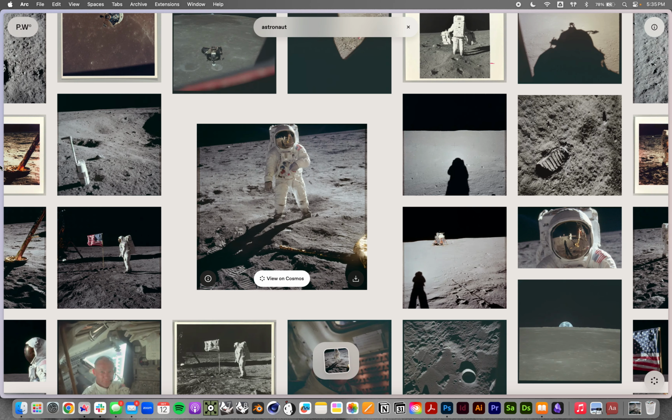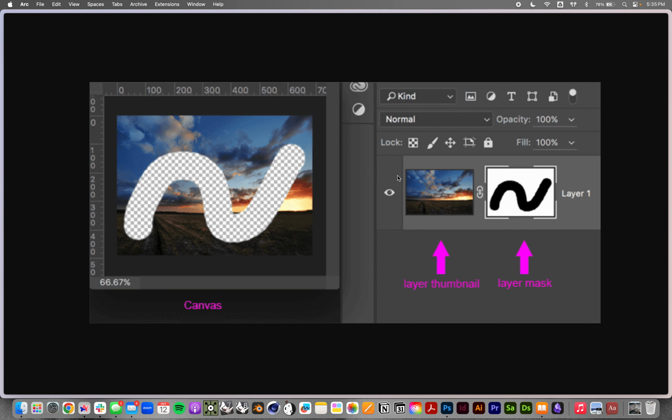So I'll show you a little diagram of what exactly is going on with a mask in Photoshop. Anytime you use a mask in Photoshop, it's basically taking the image that you have and using black and white paint on top of it to choose what's shown and what's hidden. So you can see in this example, they've got a layer mask on top of this picture where there's a kind of black shape painted on top of the image. And you can see everything that's under that black painted shape disappears from the image.